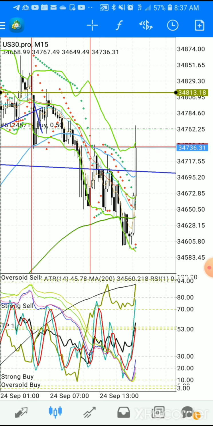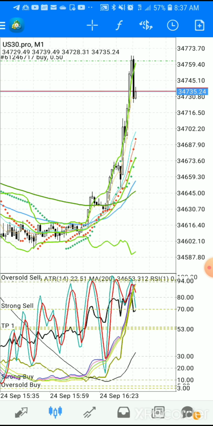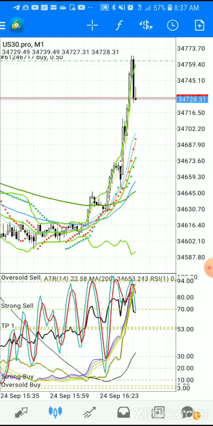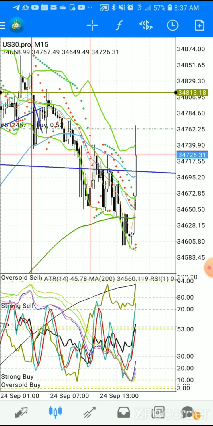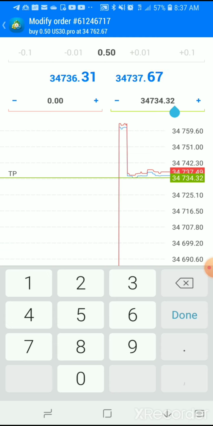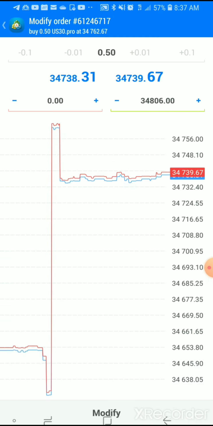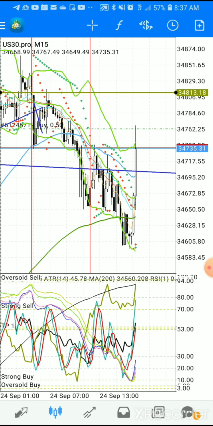We're not hopping out of this in drawdown, but it's all good. I could have been in profit. Y'all saw that, right? All right, this is looking real good to me right now. We're not worried about the pullback at all. Because we know. Matter of fact, let me set my stuff. 348. I'm going to go with 06. 348.06. Bam. Thank you, man.